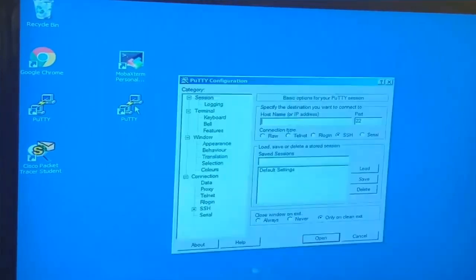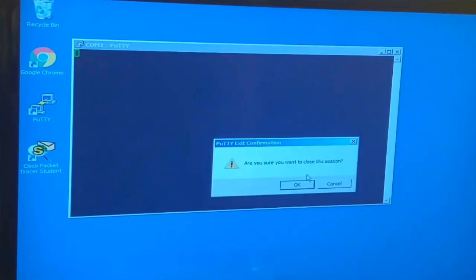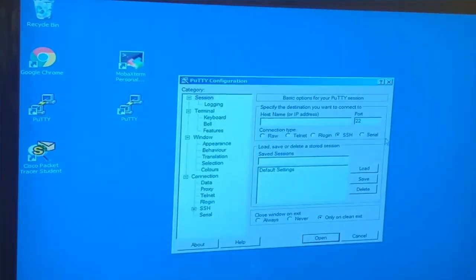Great troubleshooting right here, guys. First troubleshooting started real well. So now Putty again. Let's go back to Putty. Let's do Serial again, COM1, open. No luck. Okay, let's do COM2, Serial COM2.